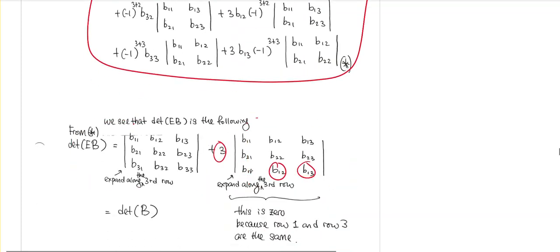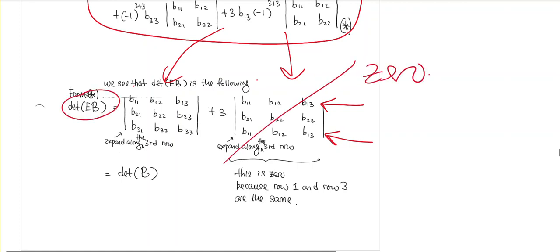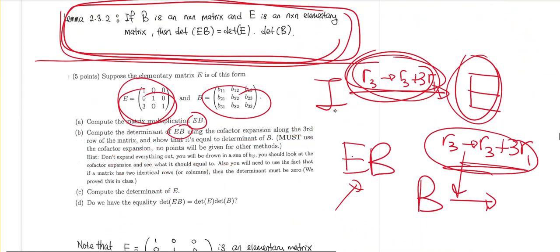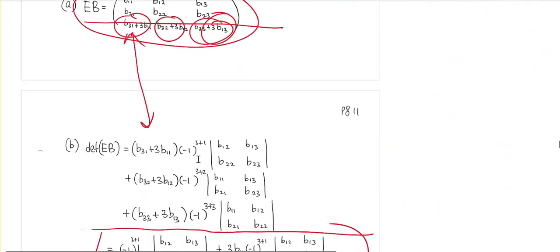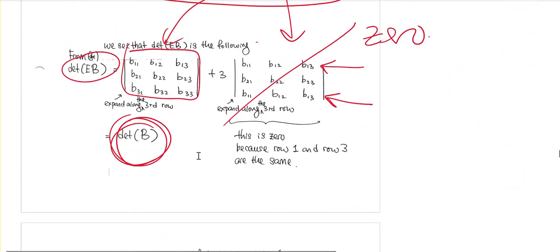Now, what is so special about rewriting it as this? Well, you will see that in these determinants, the first row and the third row are the same. So from the second video, you know that when there are two rows or even two columns the same, this determinant is immediately 0. Which means that the determinant of EB is just this, which is the same as the determinant of B. So the second part of the problem asks you to find the determinant of EB. Well, you found that the determinant of EB turns out to be just the determinant of B. So you answer the second part.